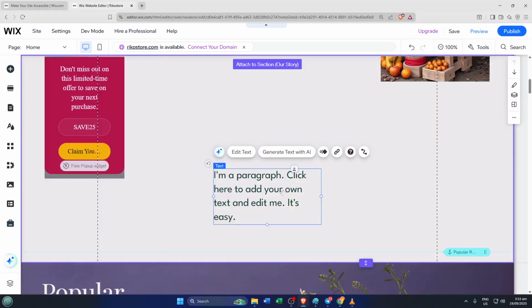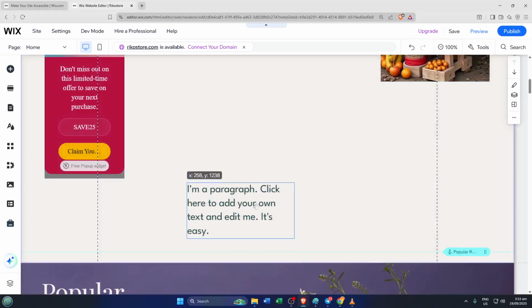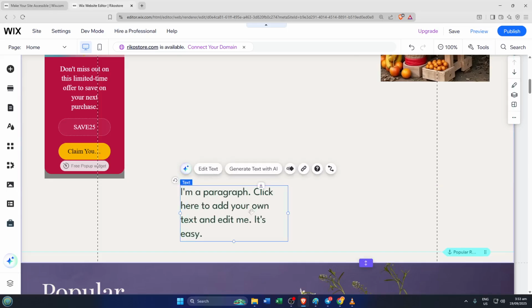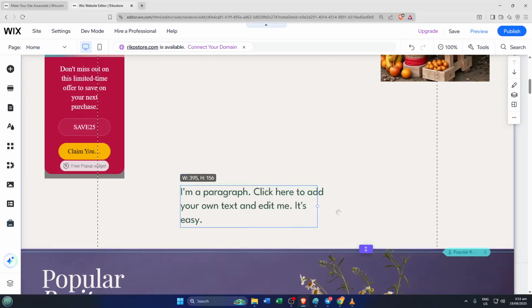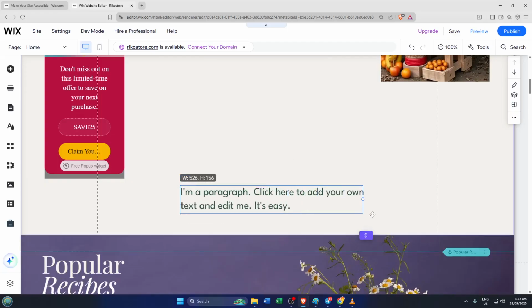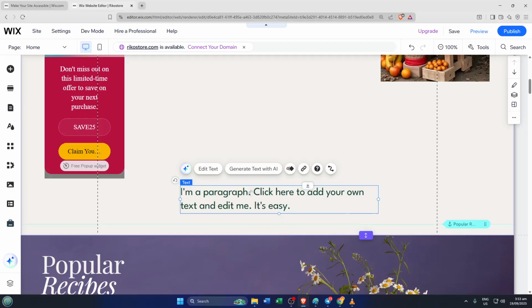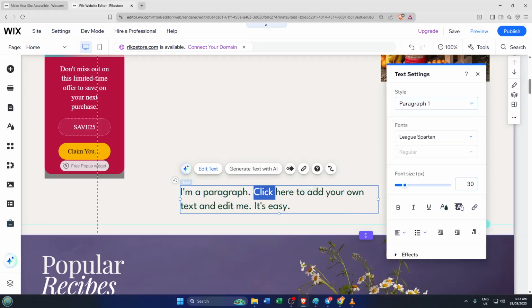Now, this is where controlling those line breaks becomes really important. When you add a text box, you might notice that Wix wraps your text automatically if there isn't enough space. To get more control and prevent awkward line breaks, click and drag the edges of your text box to adjust the width. It's kind of like stretching out a window. If your text box is narrow, the line breaks will happen more often, almost like squeezing words into a tight hallway. Widen the box and your text flows more smoothly across the page, giving you much more flexibility, especially for longer paragraphs or specific formatting.